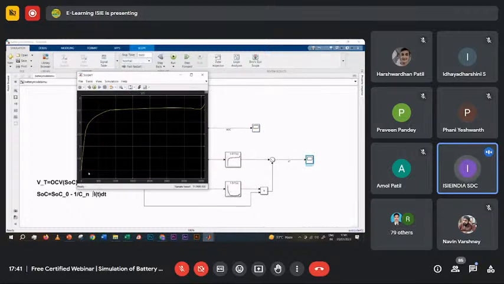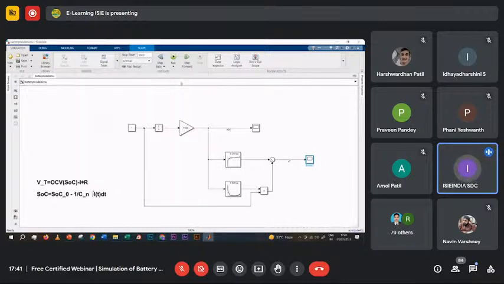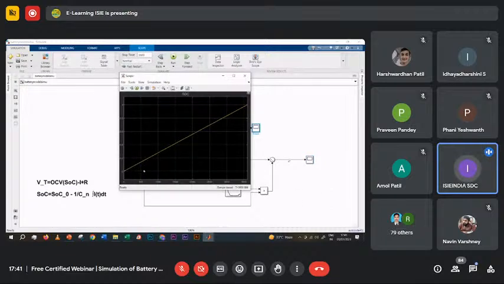So I showed you how the value is being changed, like from 1 volt to 4.4. I did this simulation for 3600 seconds, which is near about 1 hour. And in 1 hour, you can see the battery is being charged 100% because the AH rating of the battery pack is 10 AH only, which means if we give 10 ampere current to this battery for 1 hour, then the battery will be charged 100%.